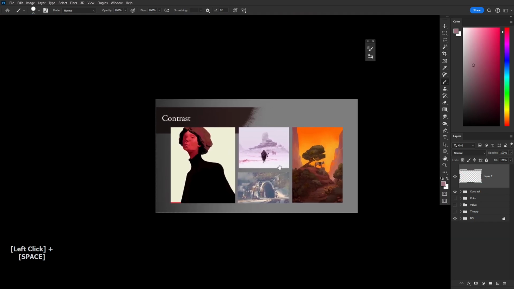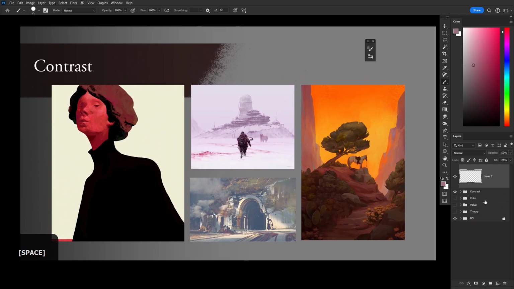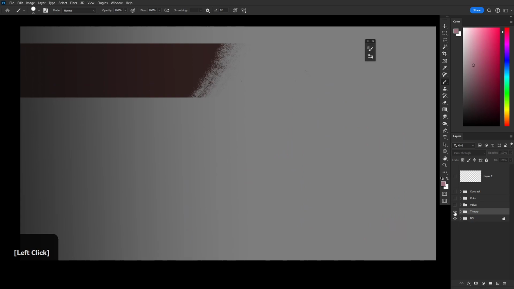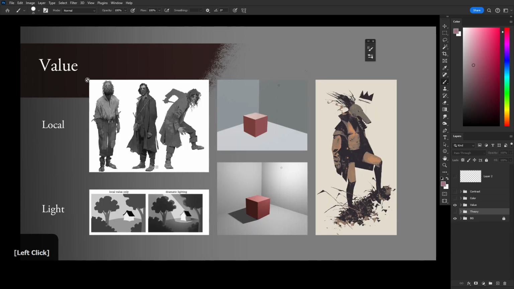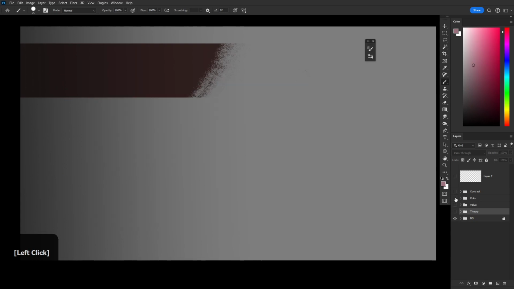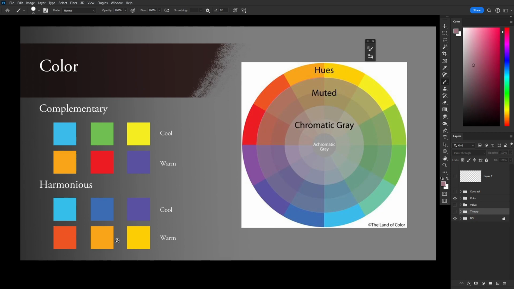So, to review, you guys are going to focus on a few things, okay? We're going to focus on contrast, value, and color on this one. You're going to worry about local value, and you're going to worry about light value. You're going to worry about choosing colors that make sense to your scene. If you have a very intense, scary, frightening, excitable, crazy scene, you're choosing complementary colors.